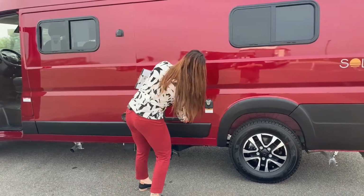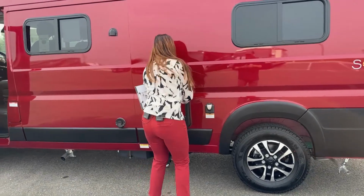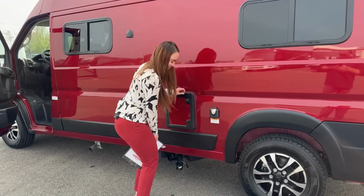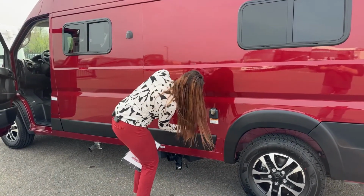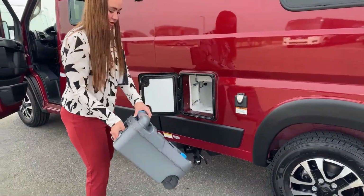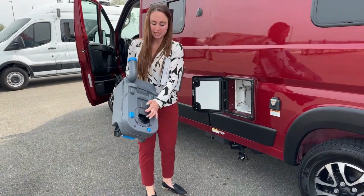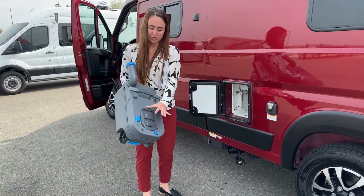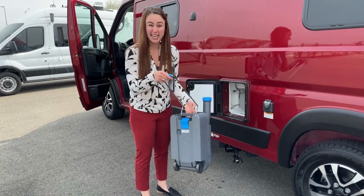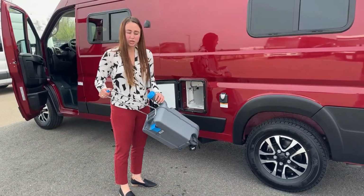And then this is our little cassette toilet here. See, no matter how many times you open this thing before you start your video, it's always gonna give you a hard time. Okay, got it. There we go. So nice little toilet here. As soon as you lock it in, this will automatically slide open, which it does have winterizer in it, so it's gonna get a little messy. But it automatically does that for you, so you don't have to worry about forgetting, and then you go and make a mess, so it automatically does it, which is great. And then it has a nice little wheels here.